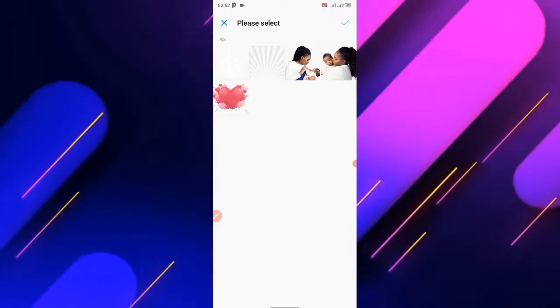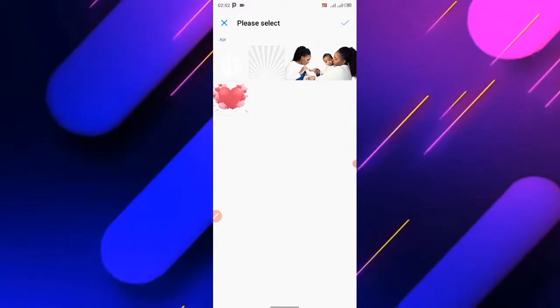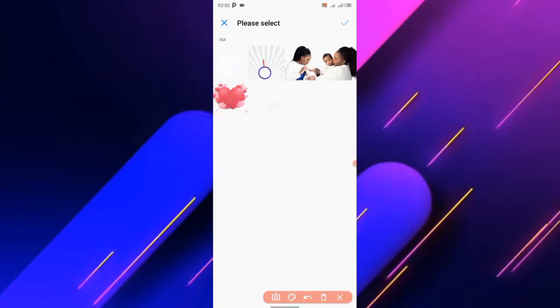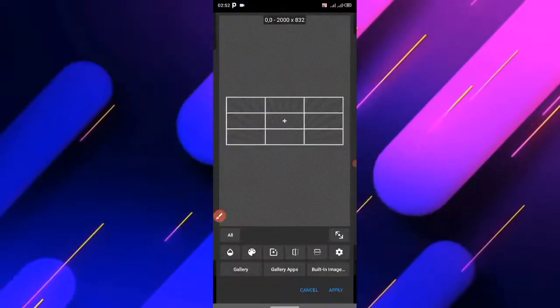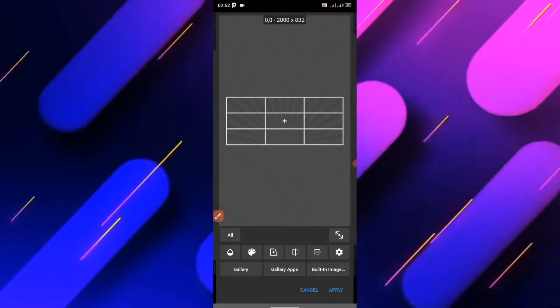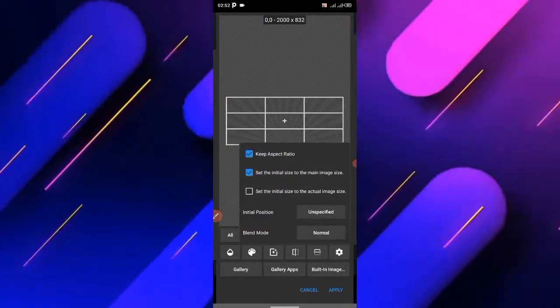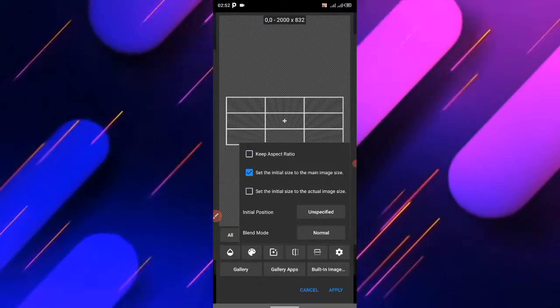You can download it and follow as well. Our next image I'll be using is this. When it comes up here like this, we go to our settings and then we undo the keep aspect ratio.